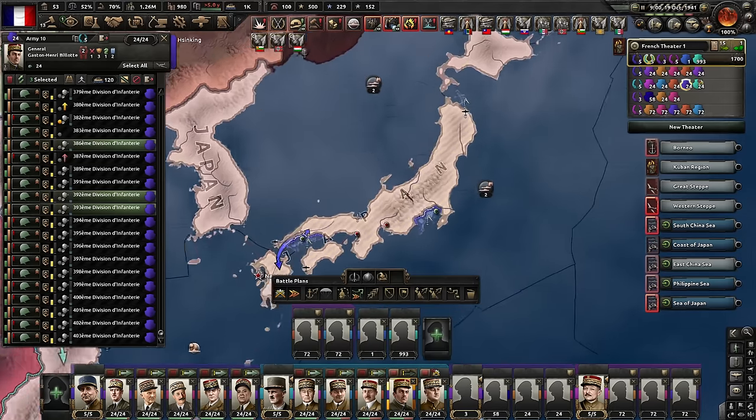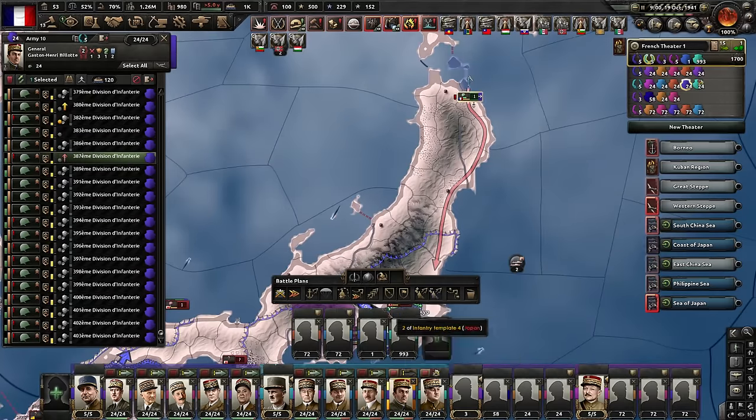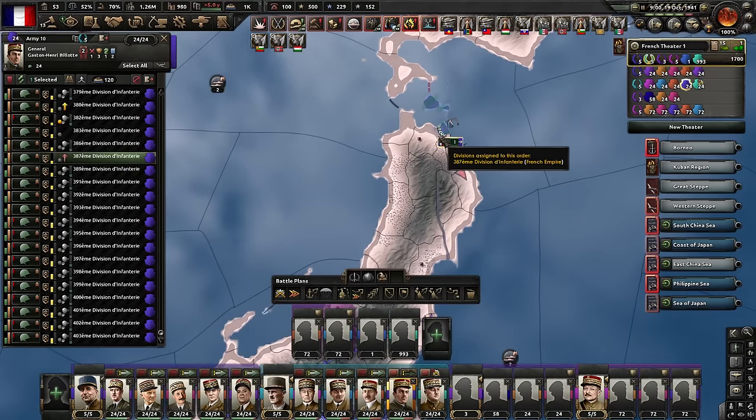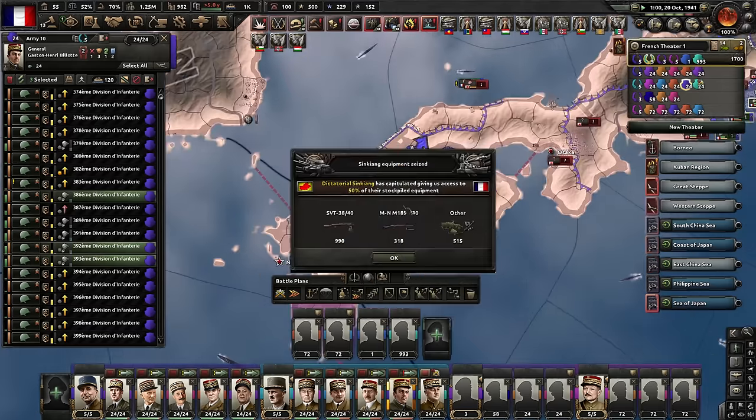We have 3 ports, 24 units in an army, which makes it equal to put 8 in each port. First, let's paint these orders and then assign new units to them. Alright, everybody go and activate and so on. Just don't leave the ports undefended.